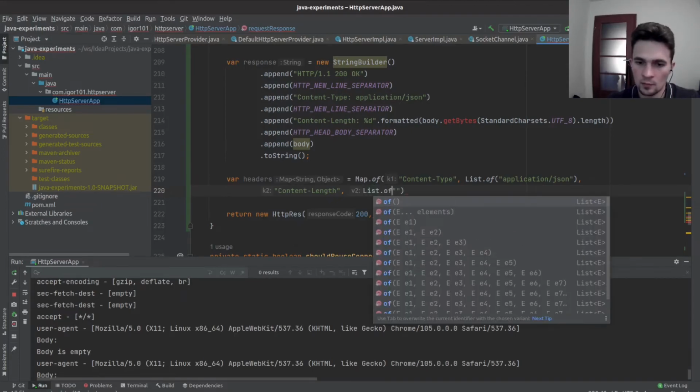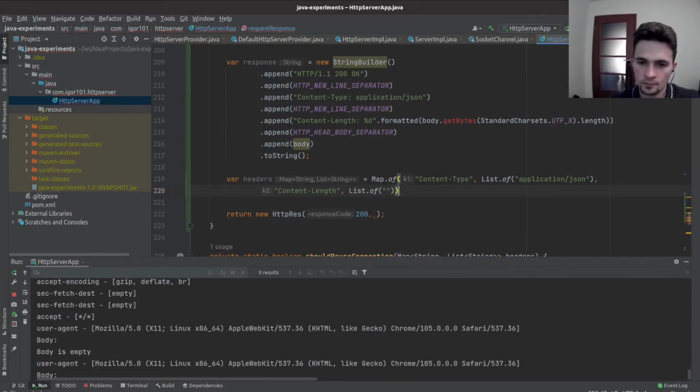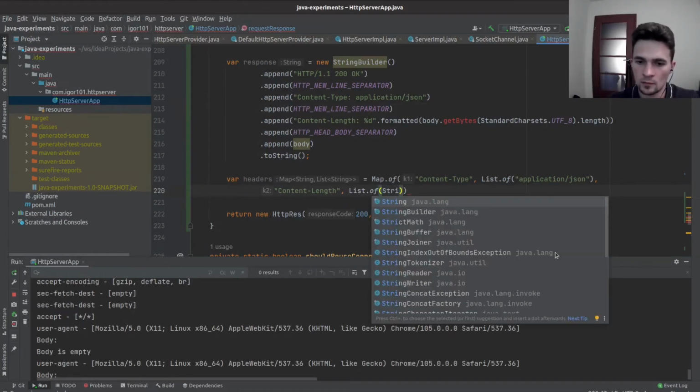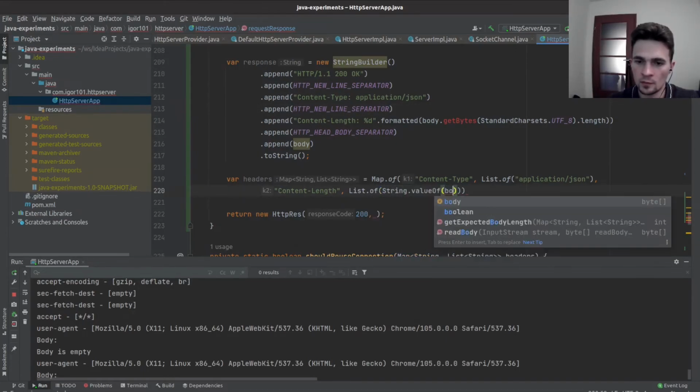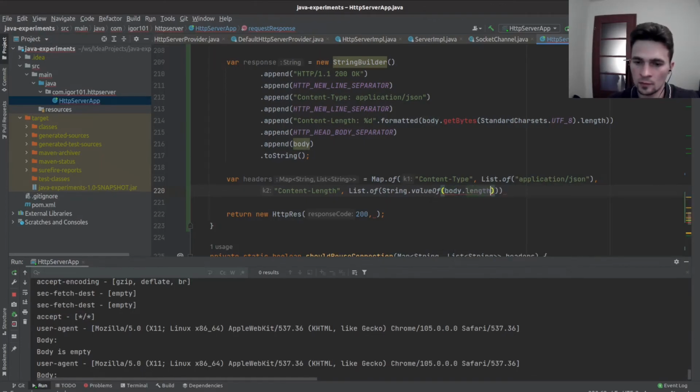So again, list of something, and that something is actually just the number of bytes from the body. And what else we have? That's all. Yeah, just 2 headers.